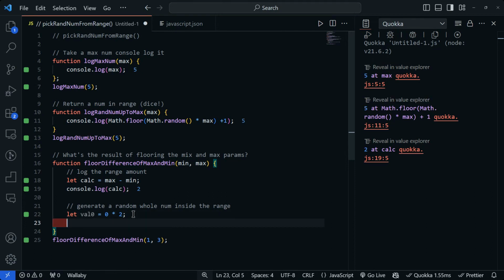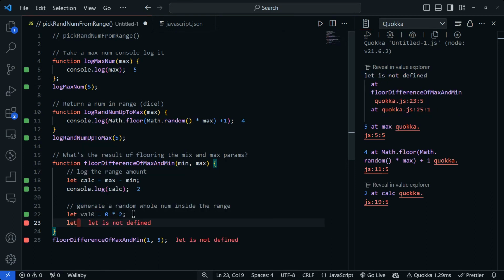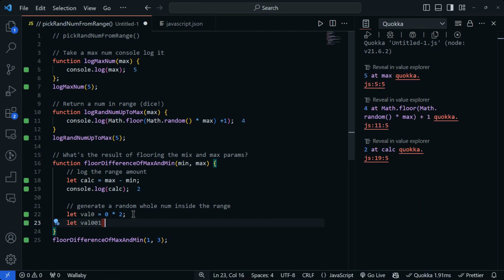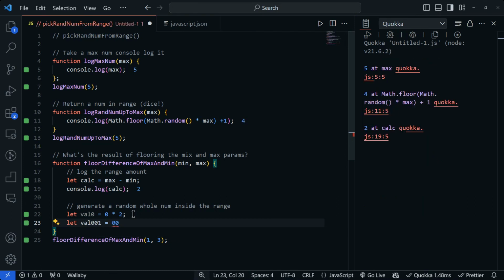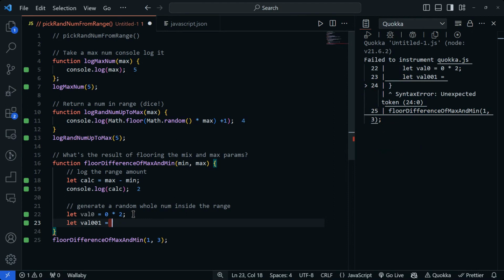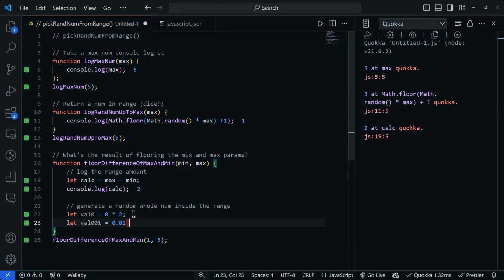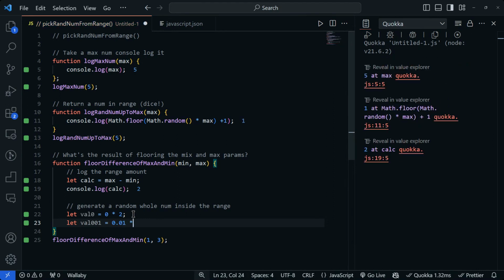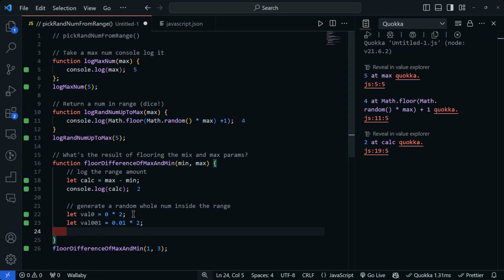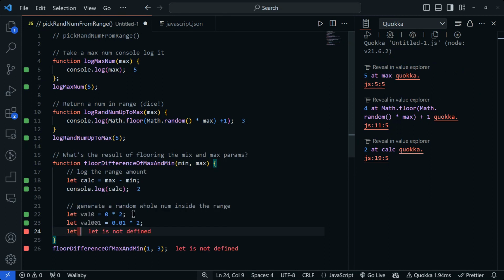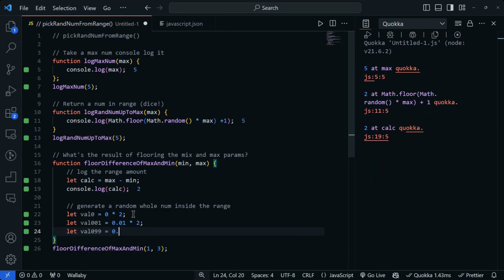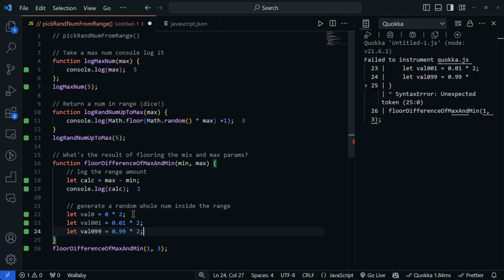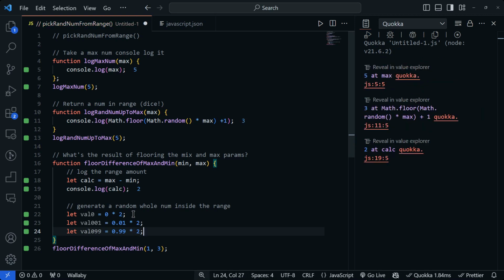Okay, so now I'm hard coding these values, which is not really a good practice, but it is good to test out what we're doing. I'm naming this val 001 because here I'm multiplying 0.01 with the difference of max and min, which is in this case 2. And finally, let val 099 is equal to 0.99 times 2. Okay, so I'm setting the extremes of my range here.